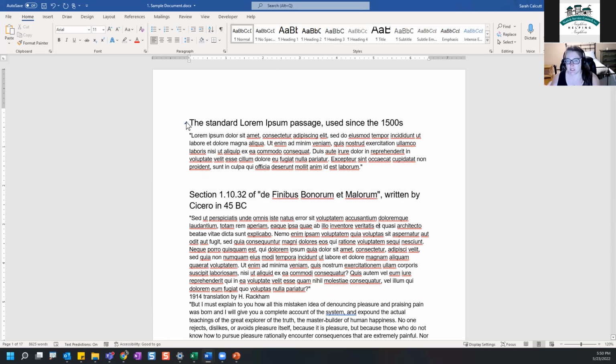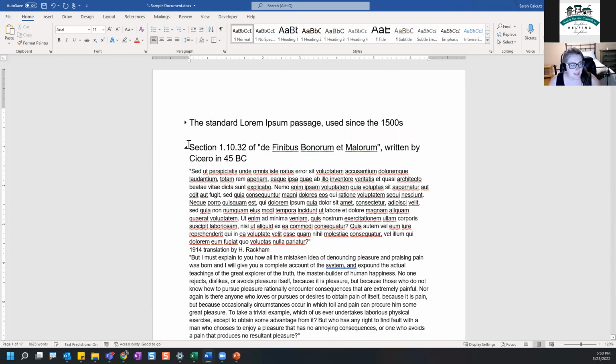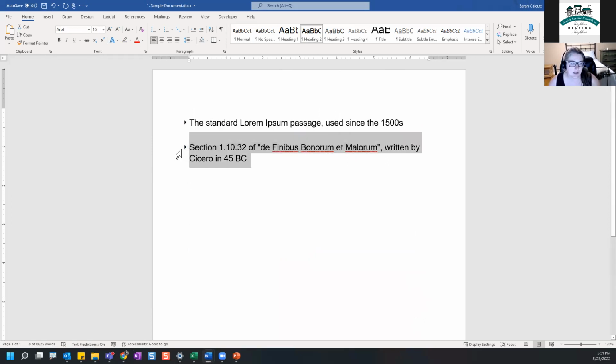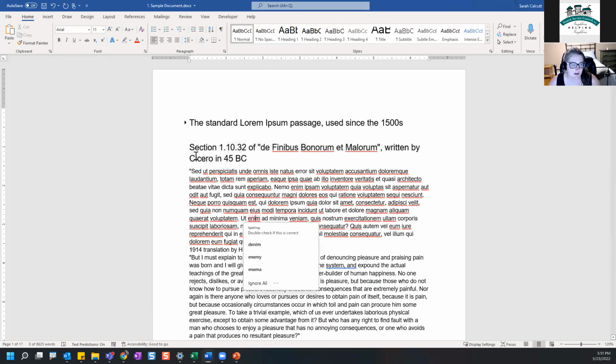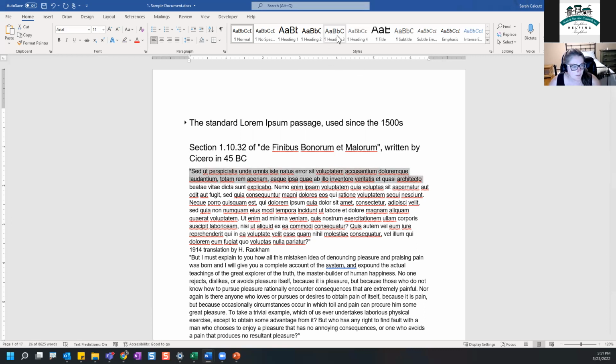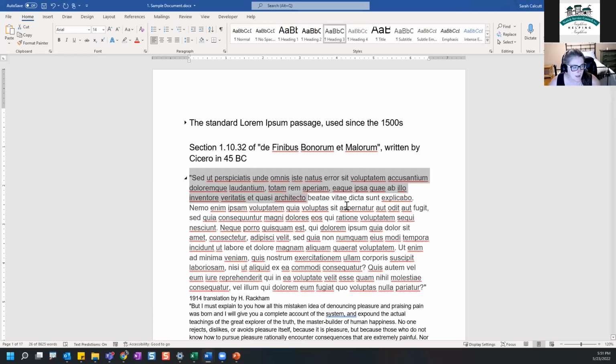So if you have a really long document, you can collapse this up like that, and it will collapse the sections based on the header. So for instance, maybe I have a couple things to say in here. And so then, I'm going to come in here and I'm going to grab this and make this heading 3.